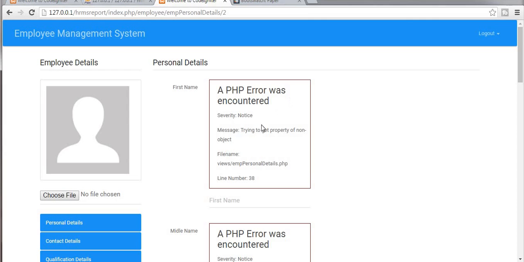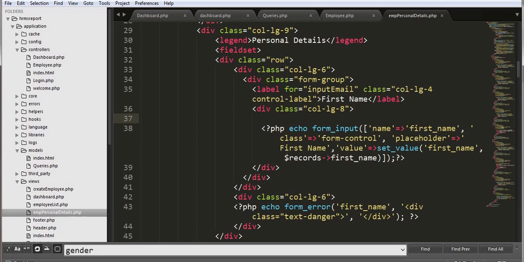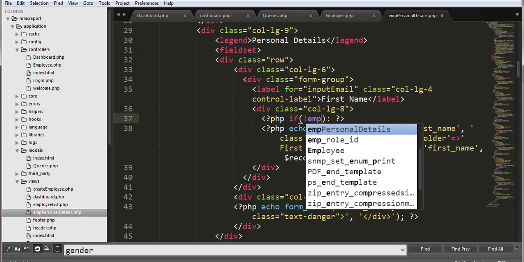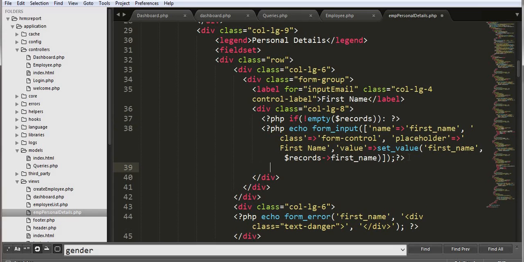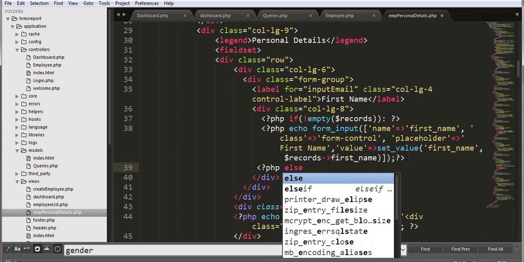Here now you can see I'm getting an error here. Now let us write if not empty, $records is not empty, else.